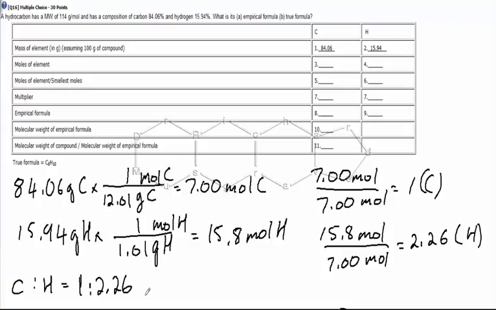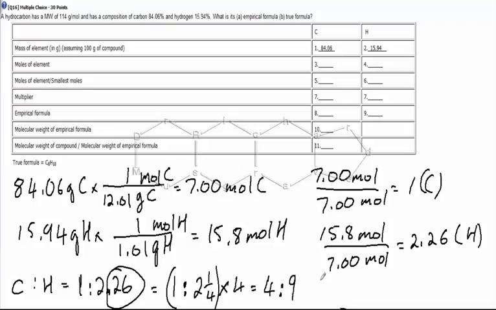Now I can't just go ahead and round that to 2, it's just too far away. What I've got to look at is the 0.26 and ask myself what common fraction that is closest to. And I know it's close to 0.25, so I would say that it's close to a quarter. So this could then be written as 1 is to 2 and a quarter. My next step is then to take this and try and write it as whole numbers, and I've got 2 1/4 here, so clearly what I'm going to have to do is take each of these and multiply them by 4. So I'll multiply by 4, and I'm going to end up with 4 is to 9.